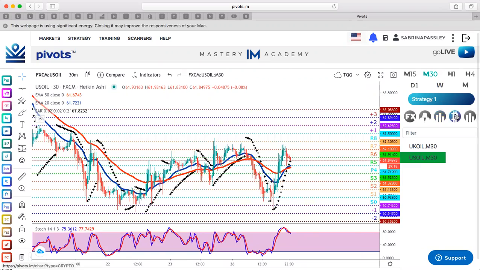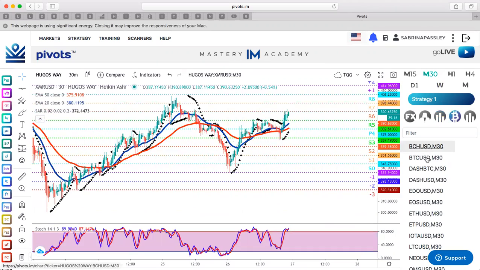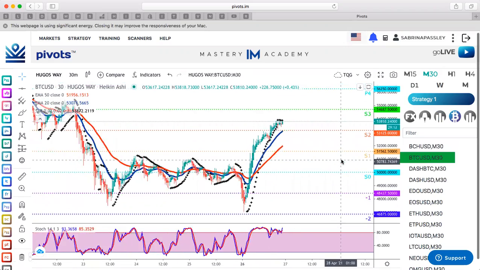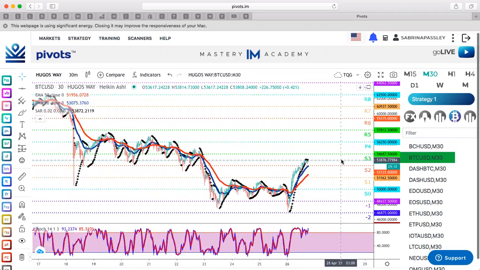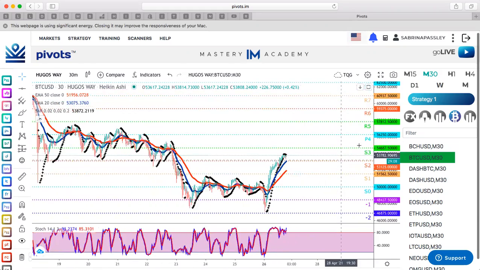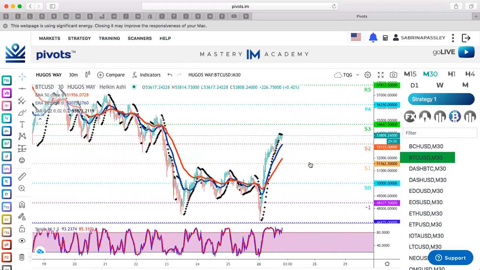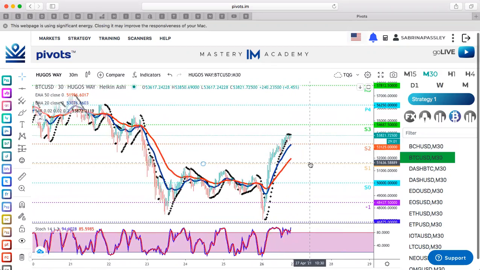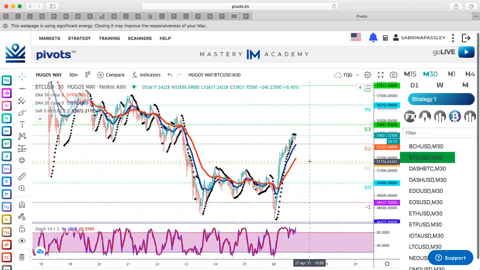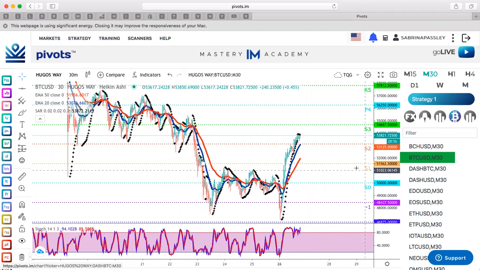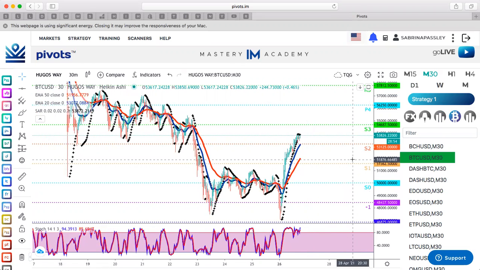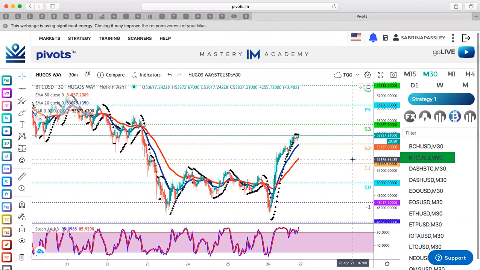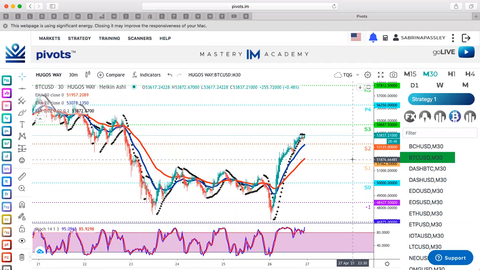But I hope that's helped you guys with your analysis. I really want you guys to continue looking at this, continue mastering it, really get to understand it. Every strategy takes time to fully understand. Like I was saying to Sonia last week, don't cheat on the strategy with another one just because you haven't quite grasped it yet. Just take your time. The more you look at it, the more you see it, it will come.